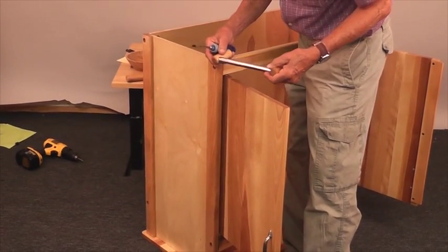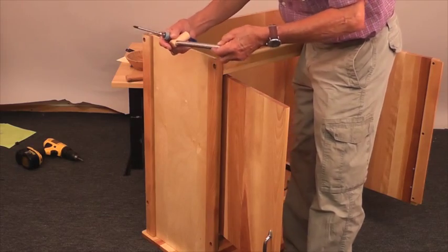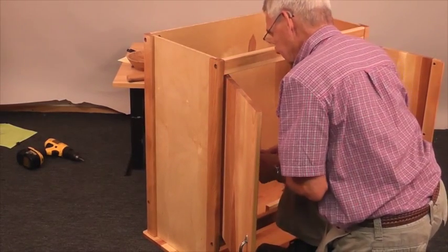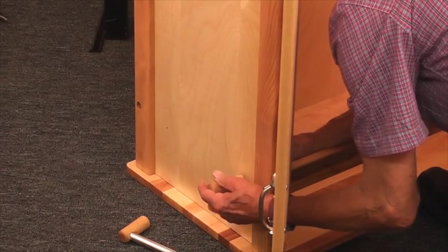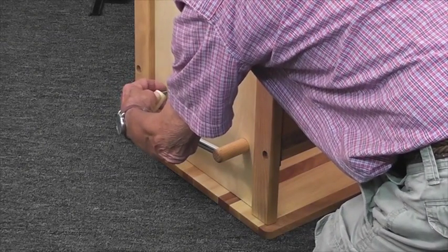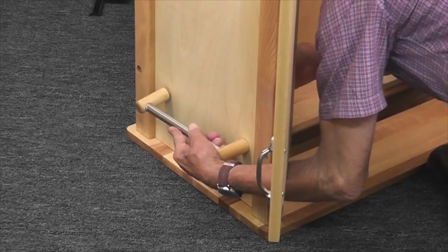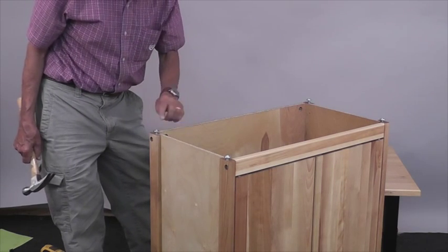Before I close it up, I'm going to put the towel bar on. You'll notice the bar goes into the nice little wood standoffs. I'm going to start it with just one standoff, using a one-inch screw. Start that, and then start the other screw into the final hole on the other end and tighten that right down. Okay, while we've got this upside down, we might as well do a little finishing work — I'm going to put the caster sleeves in.